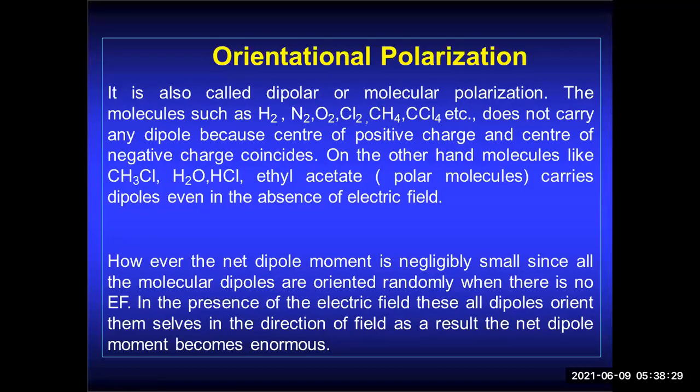When we move forward to the orientation polarization, here we talk about molecules. The orientation polarization is also known as dipolar or the molecular polarization. Molecules such as hydrogen, nitrogen, oxygen, chlorine, methane, and so on, do not carry any dipole because the center of the positive charge and the center of the negative charge coincide.